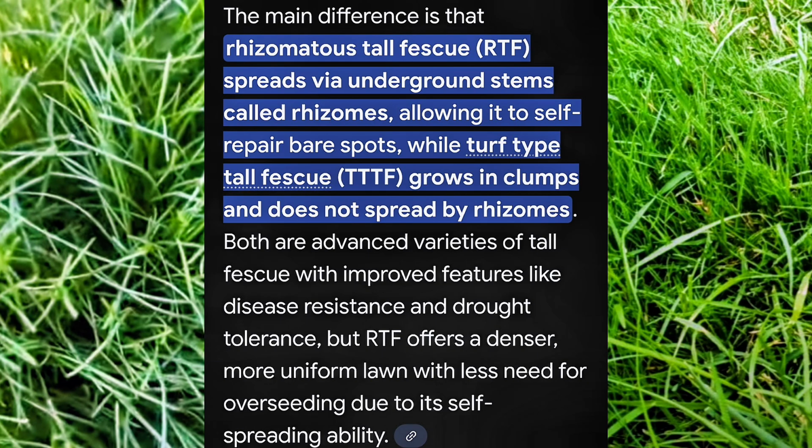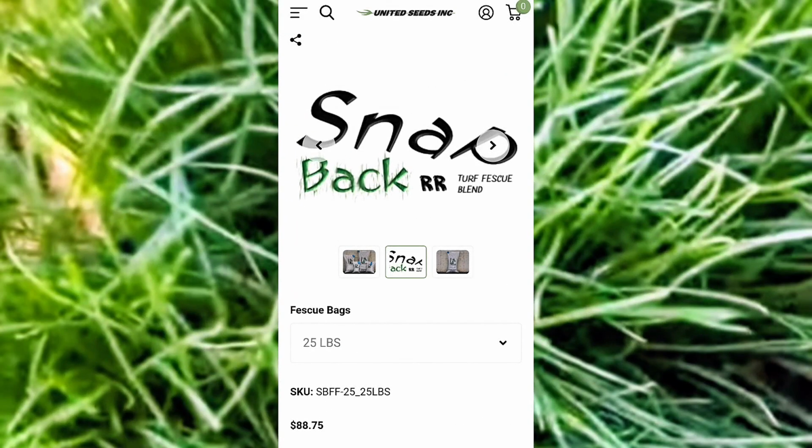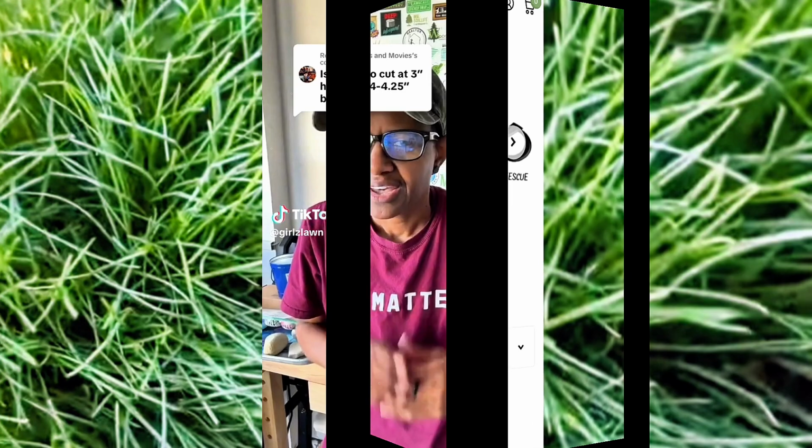It's similar to Bermuda. And that's what made me think about this. I was like, dang, if they had a fescue that grew like Bermuda. So I looked it up. And here we go. Got rhizomatous Snapback fescue, which, you know, I showed you was a mixture of different fescues. But shout out to Girls Lawn. I got a couple of her videos. This is why I was interested in the Snapback, because she has a lot of information on the Snapback. So shout out to her. I'll put her channel in my description down there. She got a lot of information. Let's check it out.